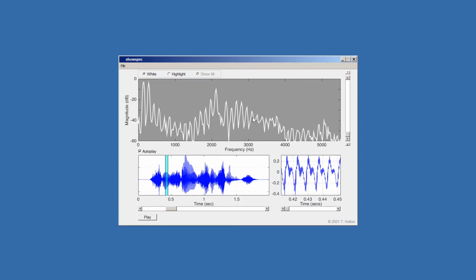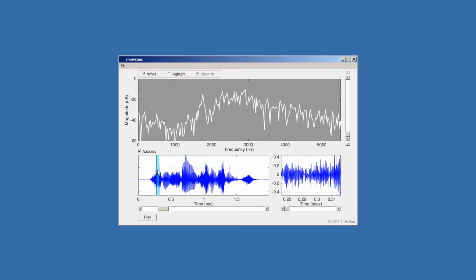You can use the cursor to point out that the spectral energy of E is very characteristic of the spectrum of vowels. The spectrum has spikes of energy at multiples of the pitch period and has most of its energy below about 3 kilohertz. Here's the sh from she again. The spectrum of this consonant doesn't have a lot of structure. It has a broad peak about 3 kilohertz and very little energy below a kilohertz.